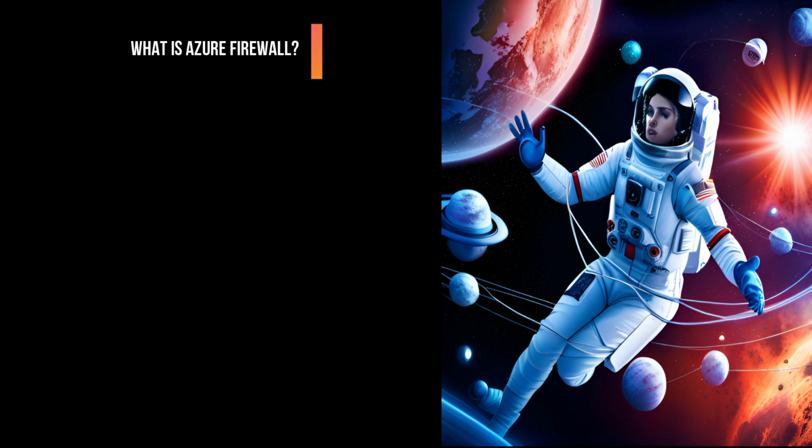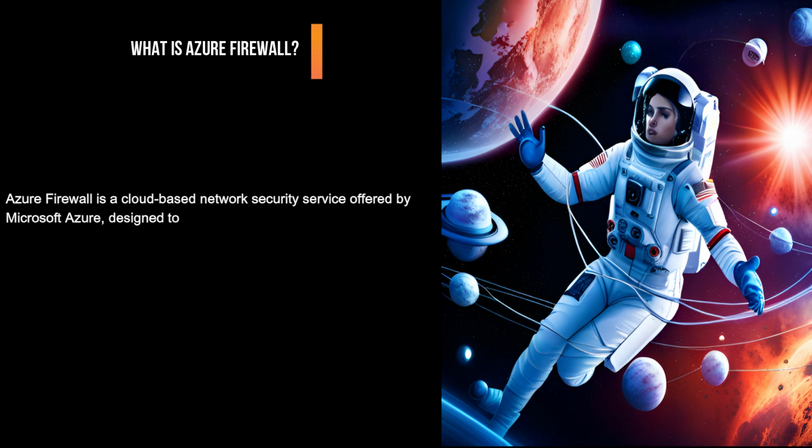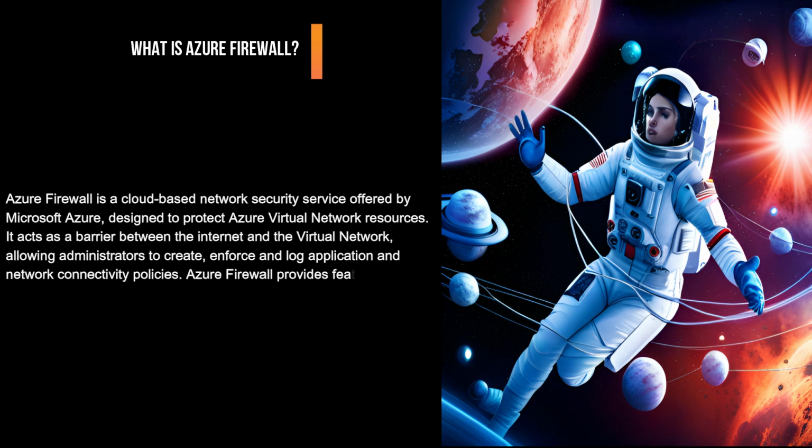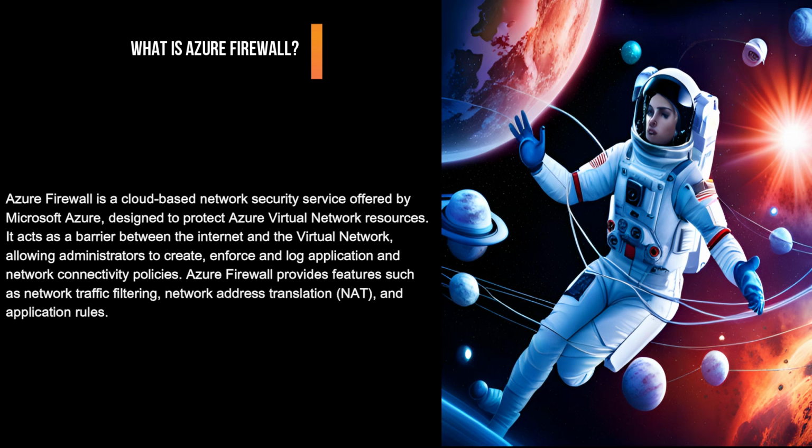What is Azure Firewall? Azure Firewall is a cloud-based network security service offered by Microsoft Azure, designed to protect Azure Virtual Network resources. It acts as a barrier between the Internet and the virtual network, allowing administrators to create, enforce, and log application and network connectivity policies. Azure Firewall provides features such as network traffic filtering, network address translation, NAT, and application rules.